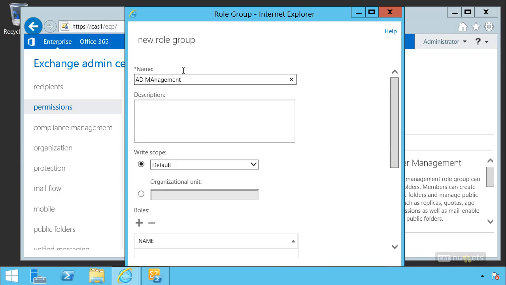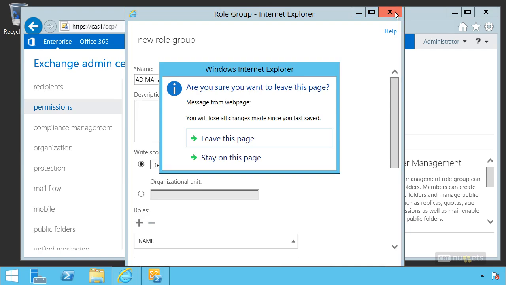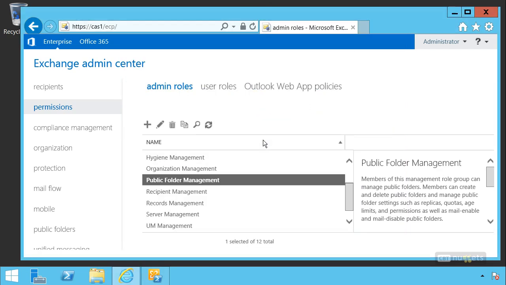Now, there is a little bit of strangeness here. Something you've got to think about is that you can do the RBAC security, but the proper way to set this up is a little bit weird. You need to make sure, before you do this, that Active Directory split permissions is not enabled. So let me show you the process that you would normally go through and how you would think about this, and then we'll actually do the Active Directory split permissions.